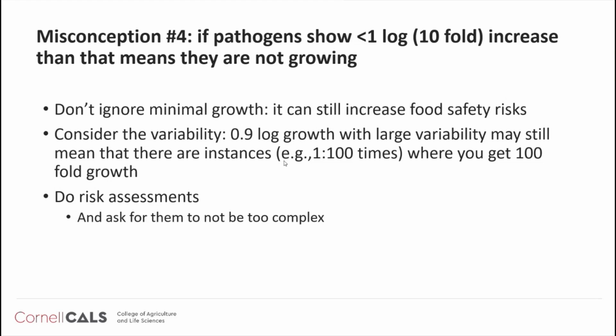And again, risk assessments are the answer to it. Look at all your parameters together. Low load, a reasonable reduction process, could be 2-log, could be 3-log, could be 1.5-log. Stringent control of growth throughout distribution might give you a better risk reduction than a 5-log reduction without control in the raw material and without stringent temperature control to prevent growth. You need to put it all together in a risk assessment to develop a system, rather than focusing on one number without variability for one process.